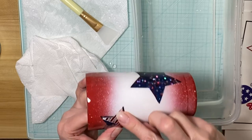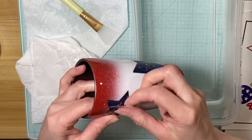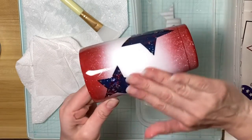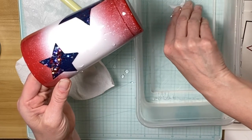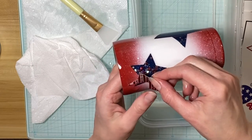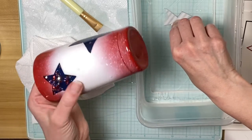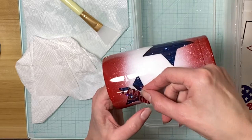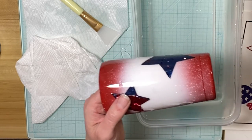I am very happy with this one. The way the ombre white and red turned out, the stars that I chose, the water slides. This one turned out really cool. So I'm using the foil water slide method. I'll try to find a video and link that below. I found it on Instagram, so I don't know if I can find a video, but I will give it a go. And then you just put one more layer of epoxy and your tumbler should be complete. So I'll show this spinning on the turner after the coat of epoxy, and then I'll show the final products.